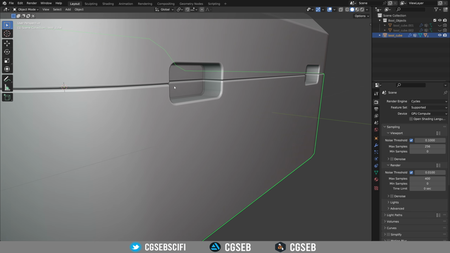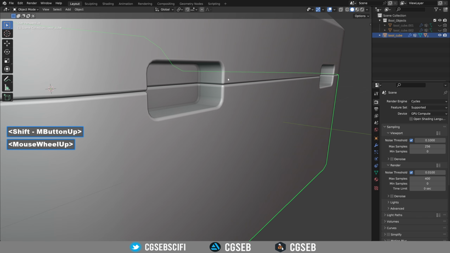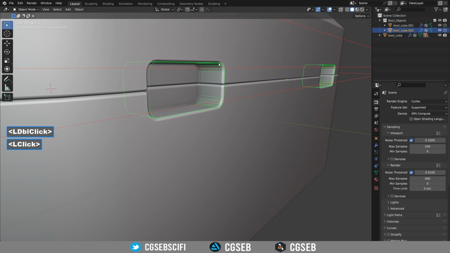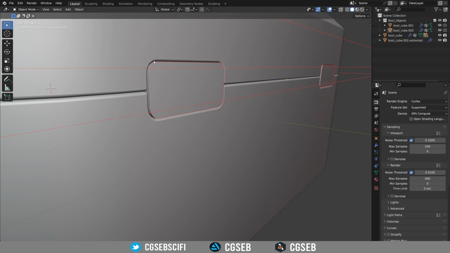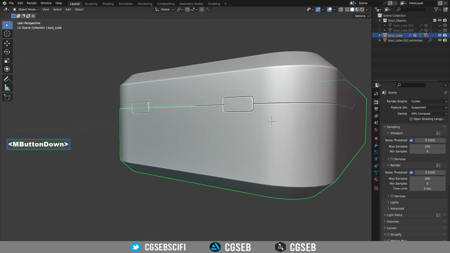Great. We have the hole for the edges, and to make the edges, we can just show the Boolean object, select this one again, and go to the Fluent menu and shift click on this icon over there. This will extract the cutter and make it a separate object. And this is pretty useful. So we can hide the cutters, select this, and add a bevel. And we have some hinges.